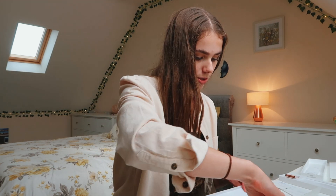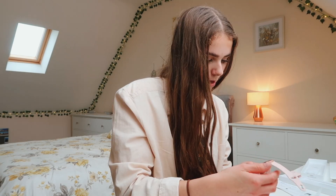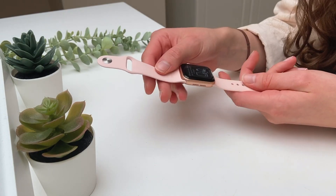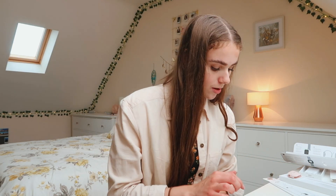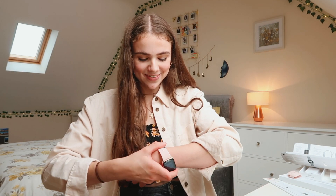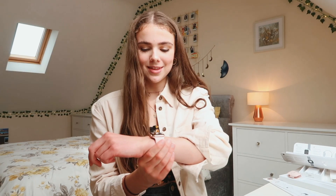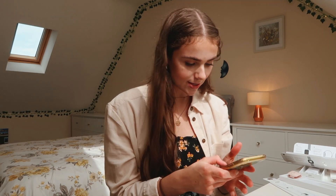I'm just going to get the small/medium band out and attach it to my Apple Watch — I just have to click it in. I accidentally turned it on by pressing the button. So now I have to pair it with my phone, which means I have to turn off the other camera since I'm using my phone to film that. On the Apple Watch app it comes up saying 'Start Pairing,' so I click that, then 'Set up for myself.' It says put on your Apple Watch and hold it up to the camera. I put it on — oh, it's so nice! — and held it up. It says it's already paired. That was so easy!